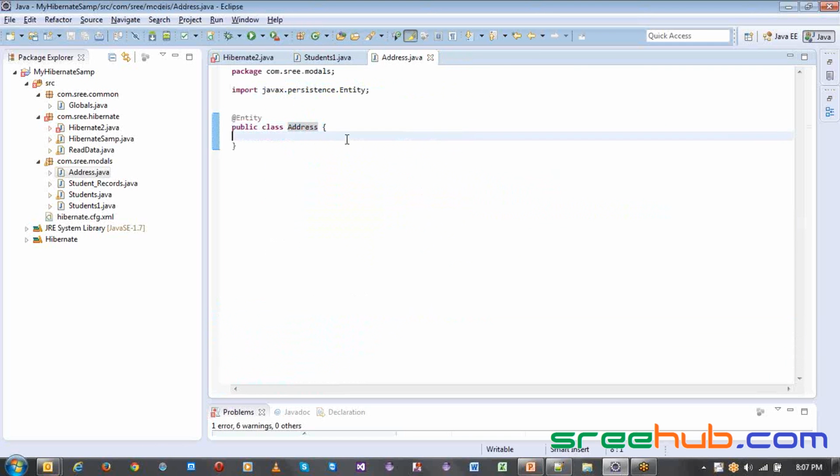Perfect. Now in the address, let's say we have the following parameters, like private string.